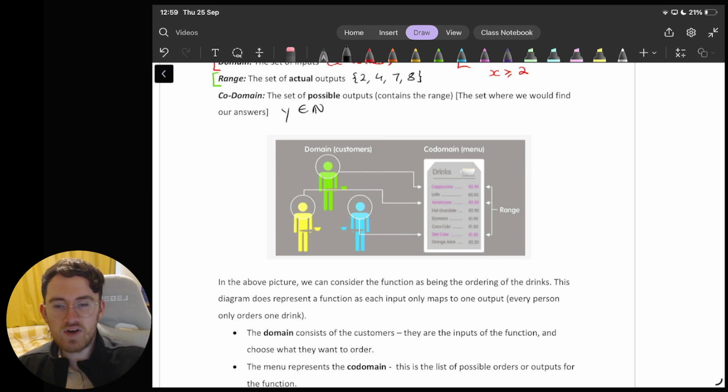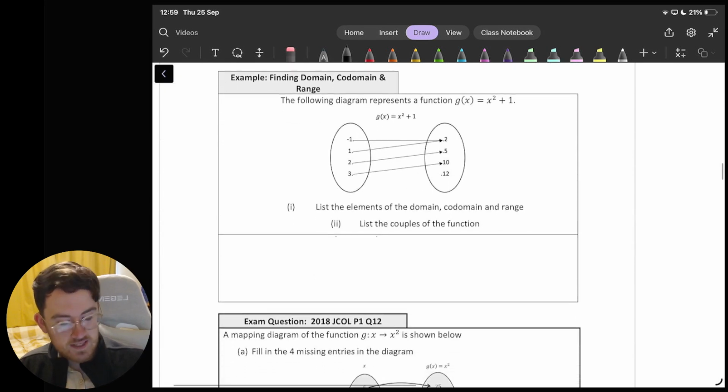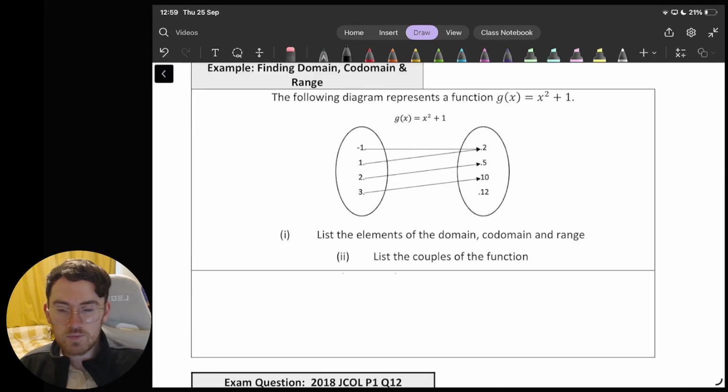What is within range for our function depends on those inputs, on what we put into it. So let's get into some examples. The following diagram is a mapping diagram. We saw one of these in the last one as well. It shows us how inputs and outputs are mapped to each other, connected by those arrows. It just means this input, once it goes through the function, this is the output that comes out, and here's how they're all linked.